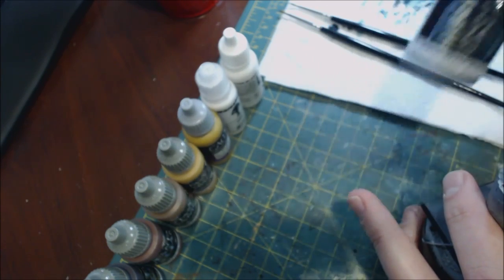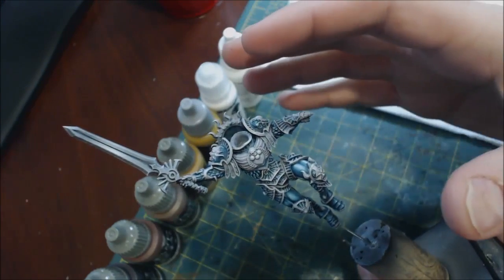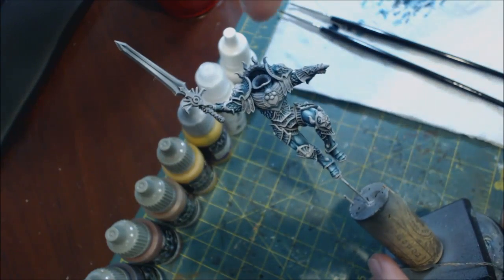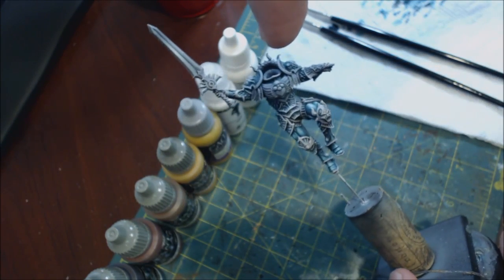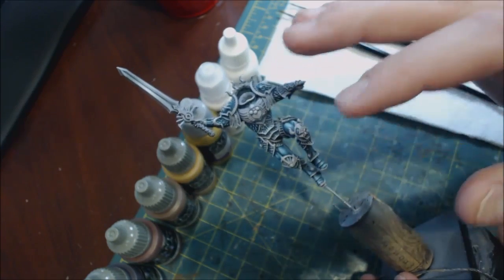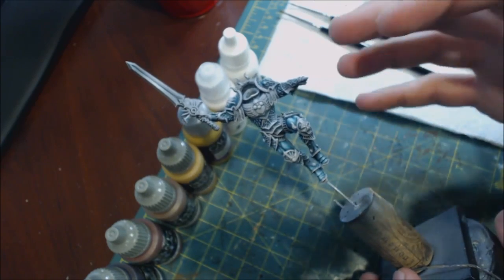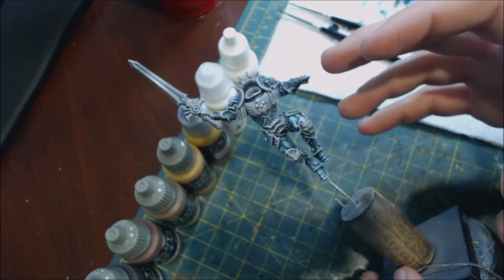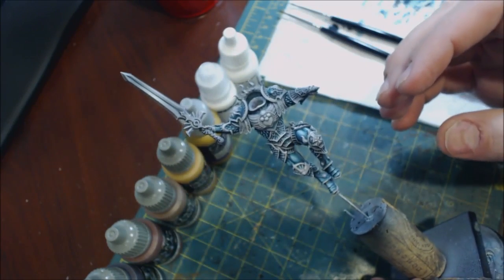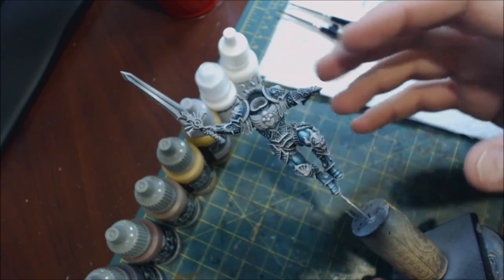Now, the problem with this is that you don't get to control the light. The light reflects off of whatever it reflects off of. And if I rotate the miniature and there's a light directly above this, where the reflection point is cast is going to alter. Now, I can control it to some degree by adding the appropriate tints and adding very bright silvers, but I'm still not completely in control of the light. Non-metallic metal is the way where you take complete control of the light and scale down the reflection to be appropriate at this scale of miniature. Okay?